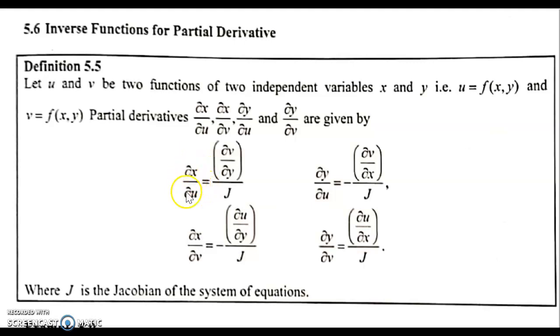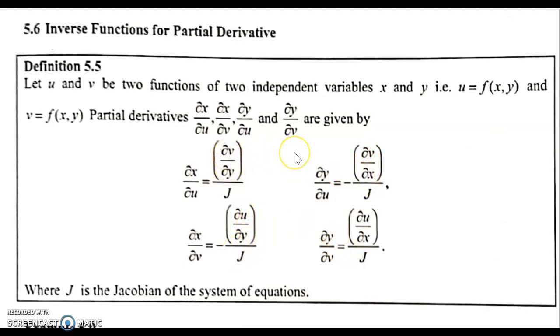I mean that first you invert: instead of partial x over partial u, we put partial u over partial x, right? And find its complement. So partial u will be partial v, partial x will be partial y. So that will be the numerator, right? Let's check. For this one, partial y over partial u, the inverse will be partial u over partial y, and its complement will be partial v over partial x. You can do that for the other two. So that is how we find out the numerator.